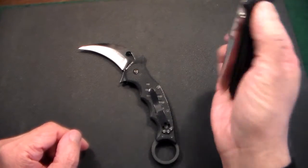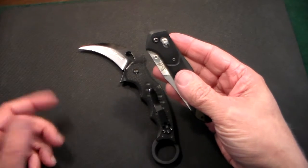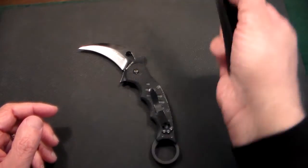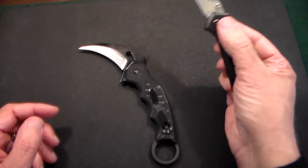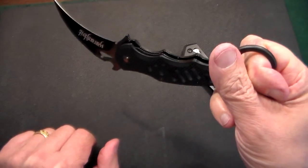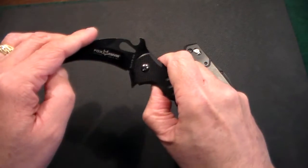And to compare it to this, which is my Benchmade 940, one of my other favorite knives, but a lot more of an EDC knife. This is a very quick deploying knife. You could either use the axis lock and flip it out like that, or you could use the thumb stud and flip it out. But if you timed both of these, this one wins, because as you pull it out of your pocket, it's instantaneously deployed.